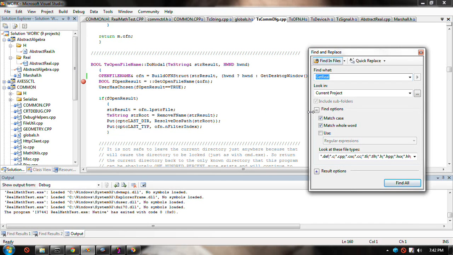Somewhere, post message. I don't use this function very often, so I should find it.